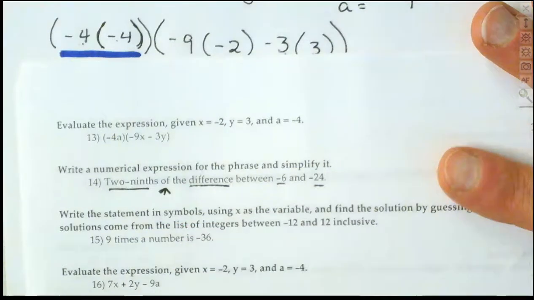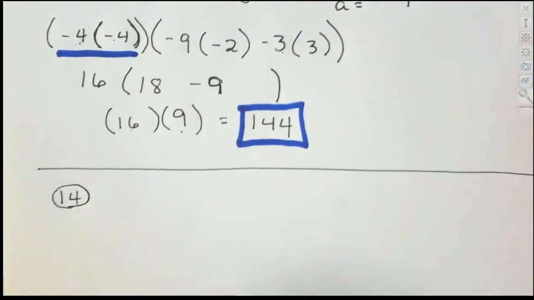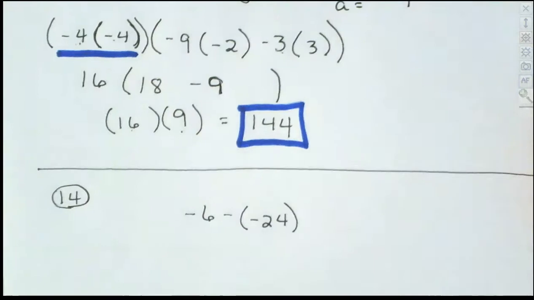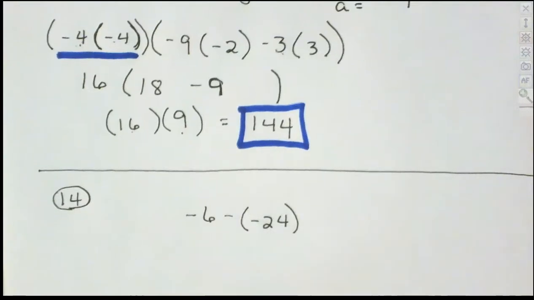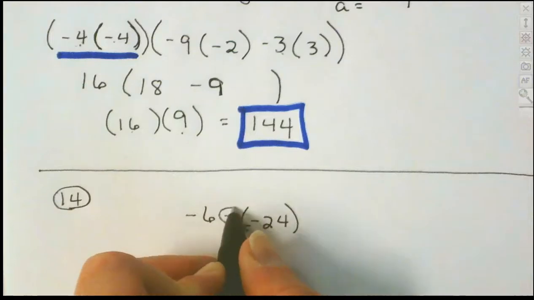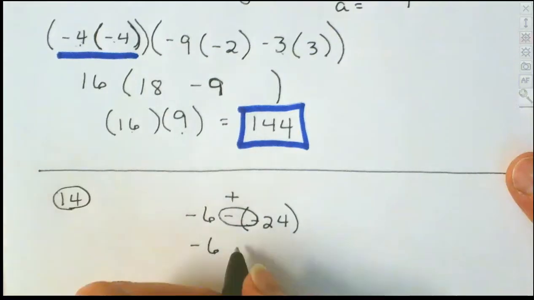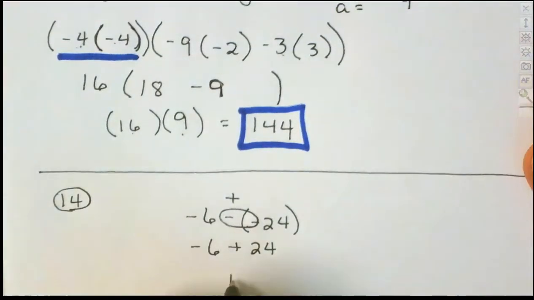So let's work with the difference first. So I'm looking at the difference between a minus 6 and a minus 24. So that's what I've got. I want the difference between them. Again, that makes that subtraction there. Double negative here is going to make that then positive. And then we've got minus 6 plus your 24. And that minus 6 plus that 24, well, that then makes it positive 18.